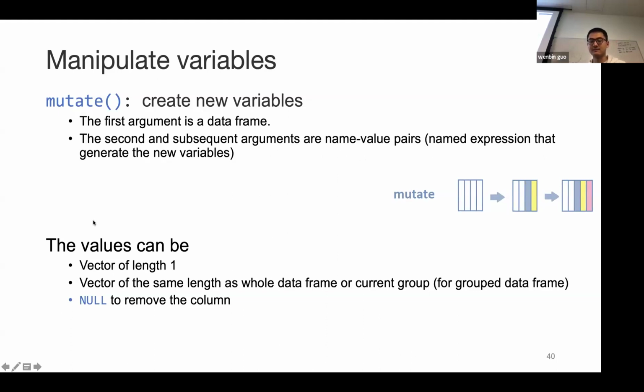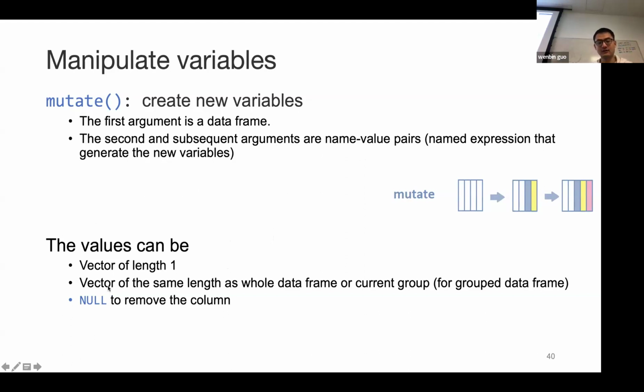The values can be a vector of length 1. In this case, for example, if you want to include a new column in the data frame, such as an intercept equal to one, simply use mutate with intercept equals 1. Here the vector of length 1 will be recycled to the full length of the data frame.